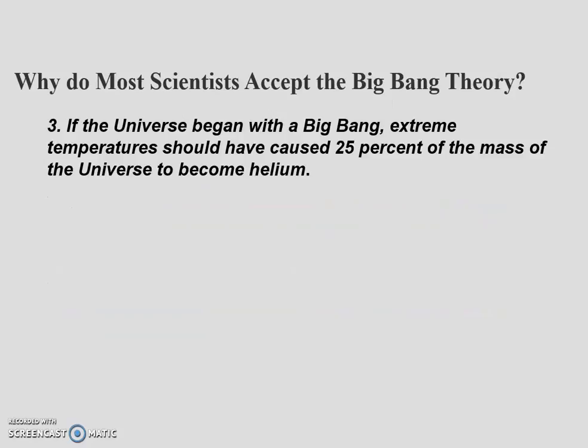And then, why do most scientists accept the Big Bang Theory? The third point: if the universe began with a Big Bang, extreme temperatures should have caused 25% of the mass of the universe to become helium. And that's exactly what is observed in the heterosphere. So in the outer layers of the atmosphere, we actually have this proportion of helium. So three great examples that support the Big Bang Theory.